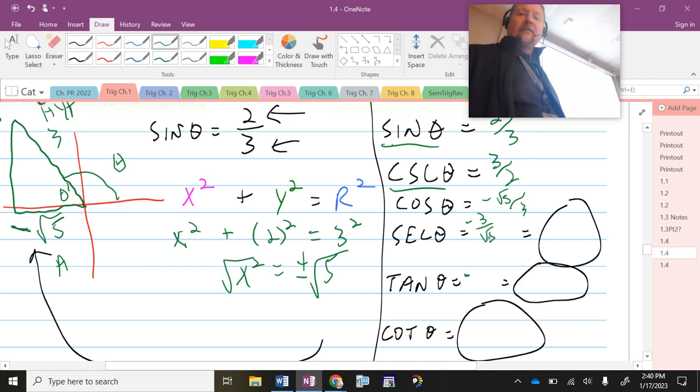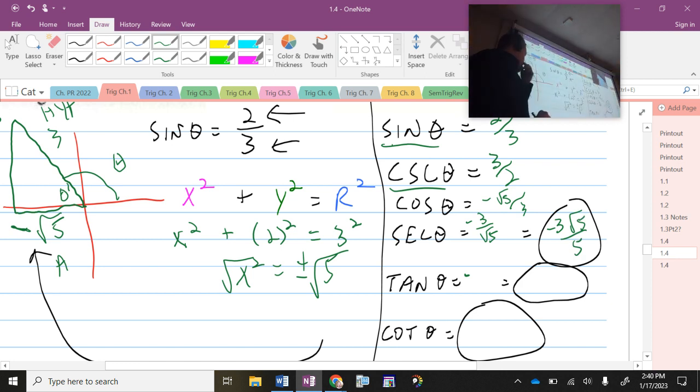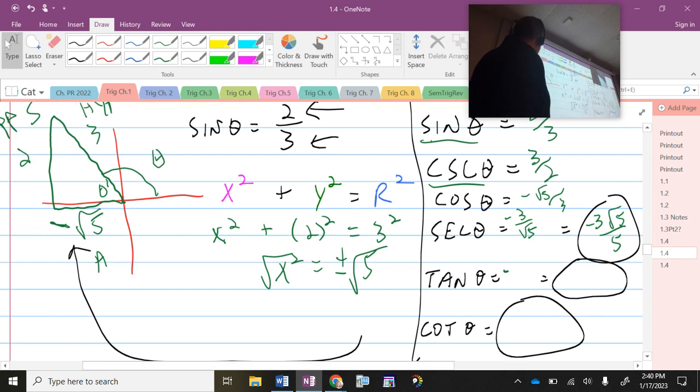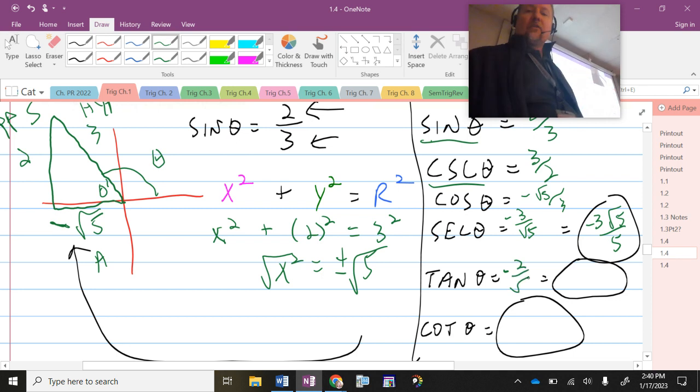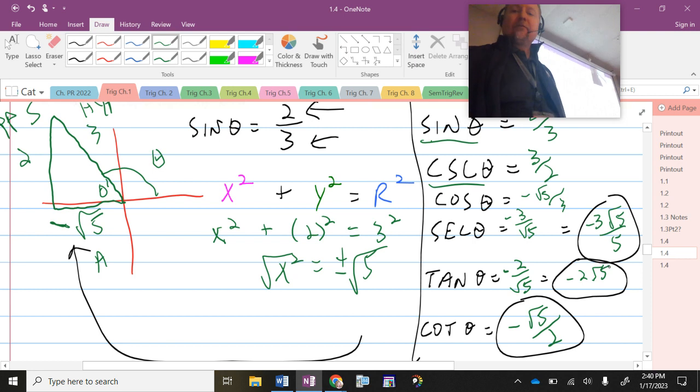This is what the other math teachers were worried about. Can students rationalize? All right. Multiply both top and bottom by root 5. You get negative 3 root 5/5. I already showed you rationalization. We should get fast with it eventually. And then tangent, TOA. So this first one's annoying: negative 2/root 5. You'd be smart to do cotangent right now. That's rationalized, so I'll flip that now. Then I'll go ahead and rationalize tangent, which is negative 2 root 5/5.